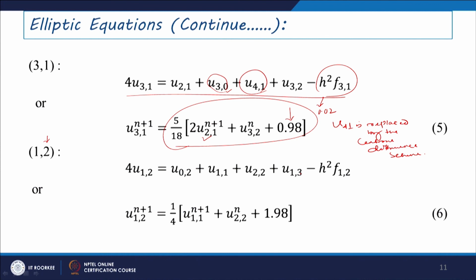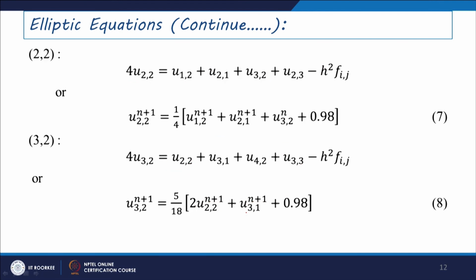So if you just see here, this means that for j equals 3, we will have this boundary condition u equals 1 there, and we will have u02, where u equals 1. So that is why 1 plus 1, this is nothing but 2 here. So 2 minus this 0.02, that is why this is just giving 1.98 here, and the rest of this can be updated from the previous cycle of calculation or from the known values. So u11 at n plus 1 is known to us, so that is why we have written it as n plus 1 here, and this is unknown to us, so that is why we have written it as n form here.